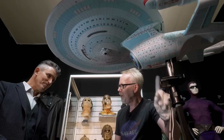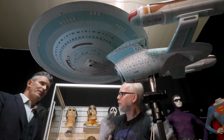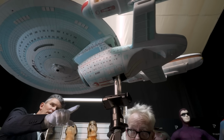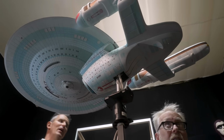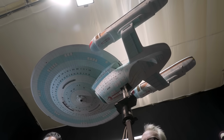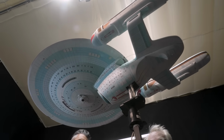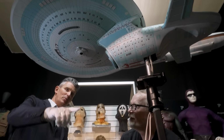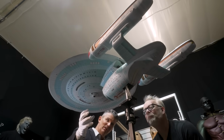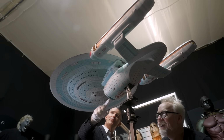Is there only one mounting point in it, or were there other mounting points built into it? That's a really good question, actually. I'm only really aware of the underside, center, but I feel like that would be unlikely to be the only point. You talk to anybody who works within the industry and they say it would be so short-sighted to only have one mounting point. To me, it looks like this area here, the deflector array at the front, is likely going to come out. So there could well be a mounting point in here.